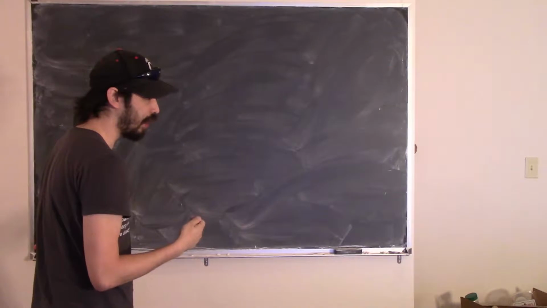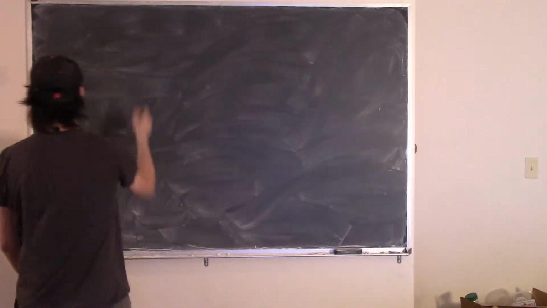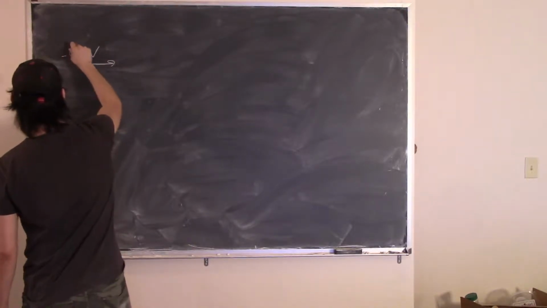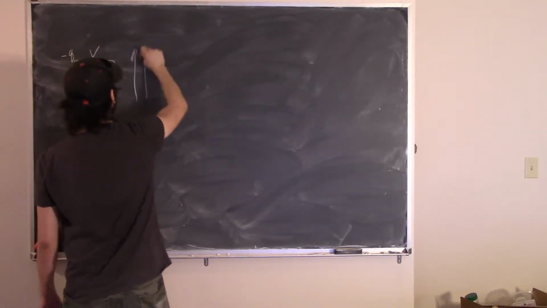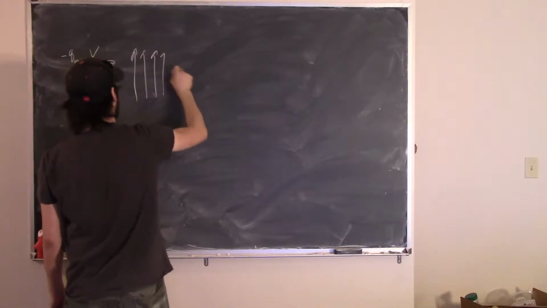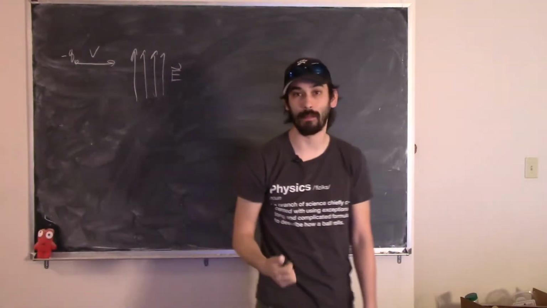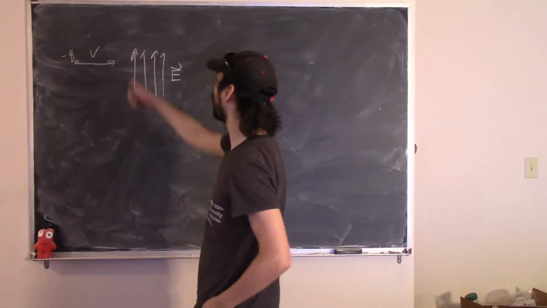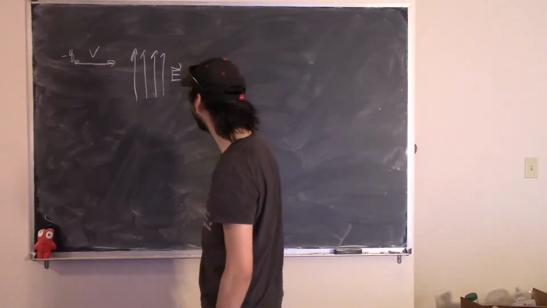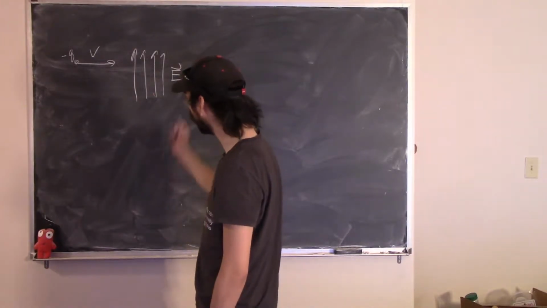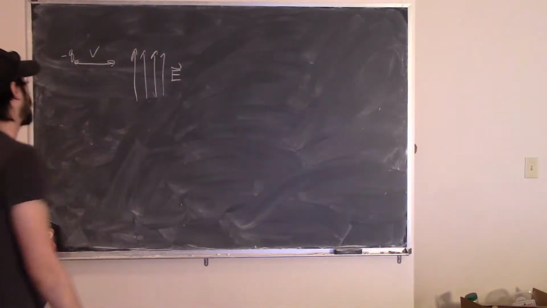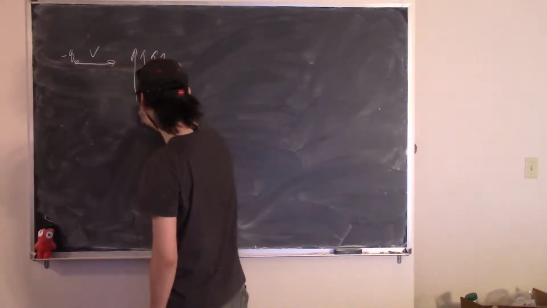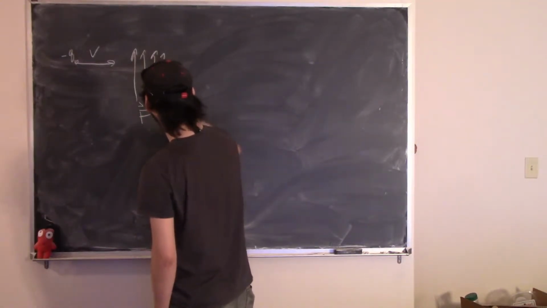It says that you have some electron moving to the right, some velocity v. This is a minus q, and there's some electric field given by E vector that's pointing up. And what we want to do is find what magnetic field we need to apply here in order for the charge to move through this region without being deflected. The equation that's going to be helpful for this question is the Lorentz Force Law.